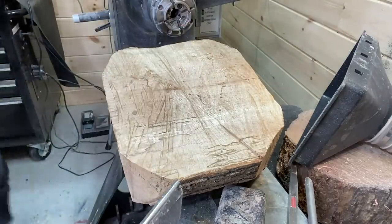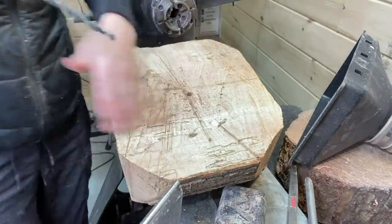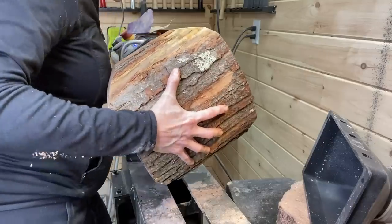This week I have a maple log that's been drying for about 18 months, and I'm going to be turning a pedestal bowl, so stick around and enjoy the video.